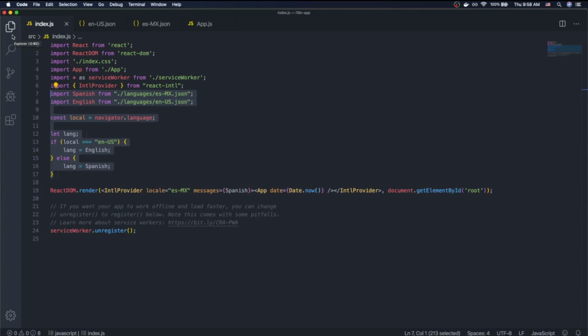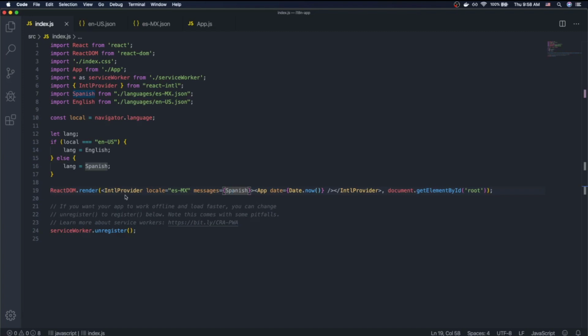But in order for us to allow the users to change language and change locale, we actually have to build our own wrapper. The reason is that we need to be able to change the locale and this messages prop that we're passing into it. We have to power that by state. The problem is that state only starts to exist as a concept once we're inside of our app, in the IntlProvider and in the app component.